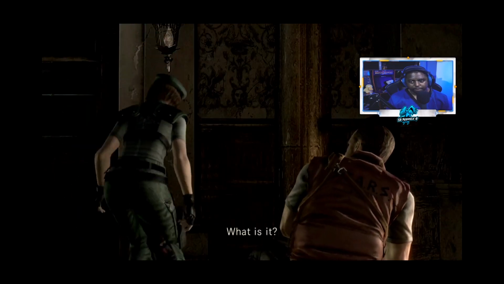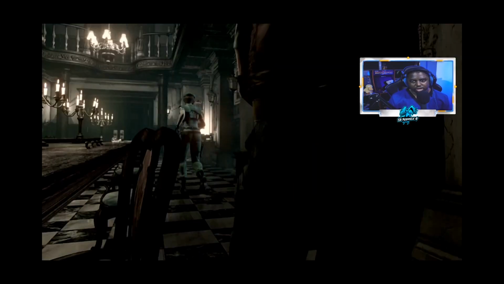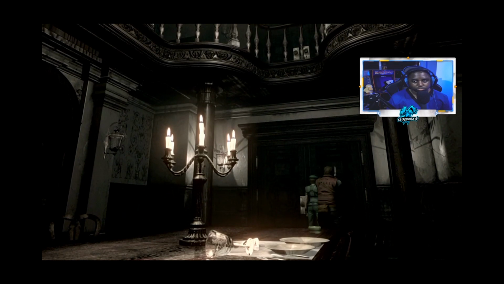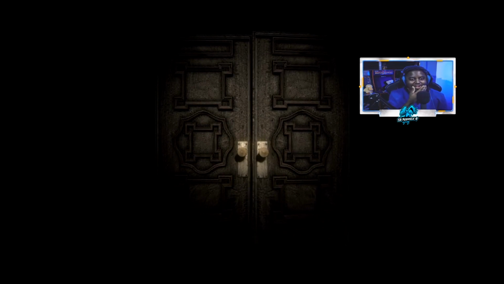Barry takes care of that monster for us. And now we head back to Wesker to report. And our friend got up and went to the door. But that's okay. We'll get him later. We'll deal with him later.